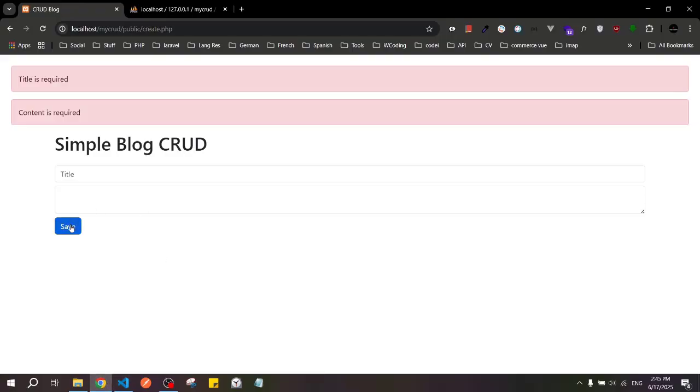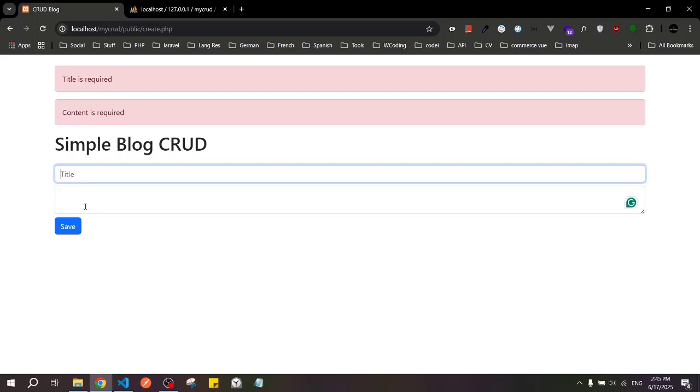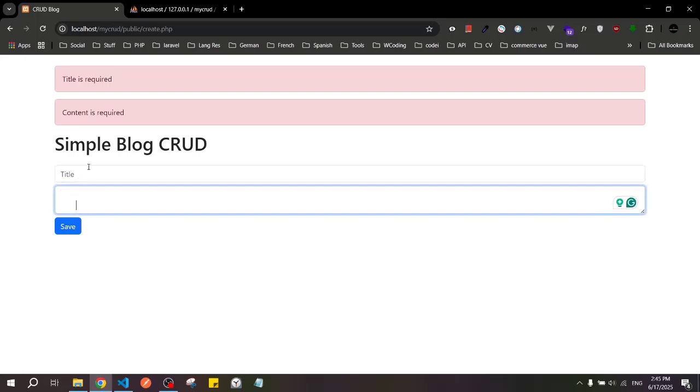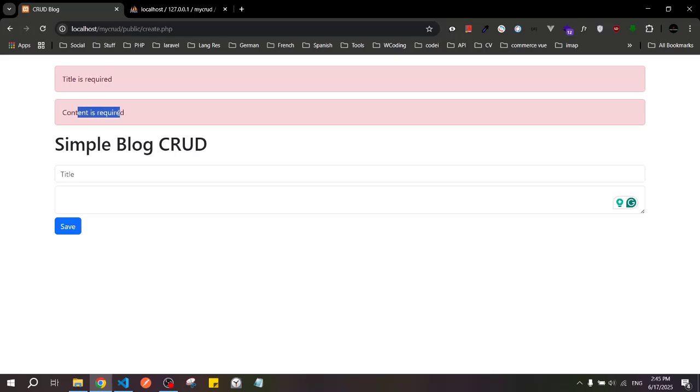Now if we go ahead and try to save this once more, as you can see, it's still saying title is required and content is required. So we can add as many inputs right here as we want. If we leave them empty, an alert like this will show up, as you can see.